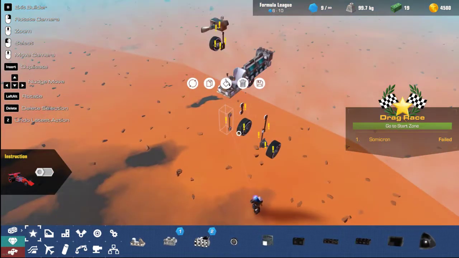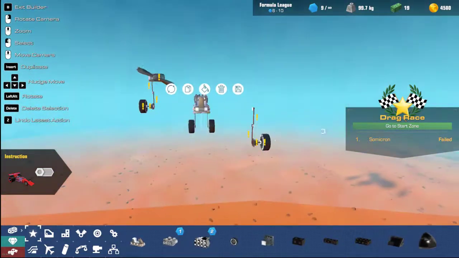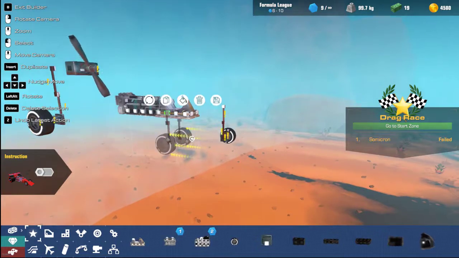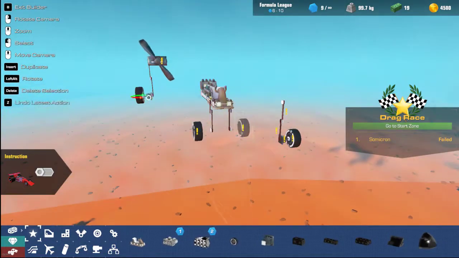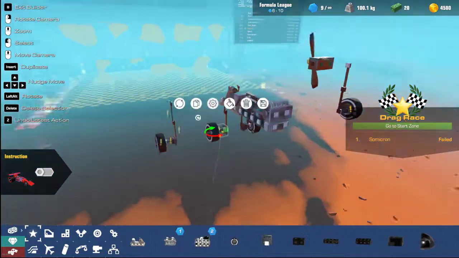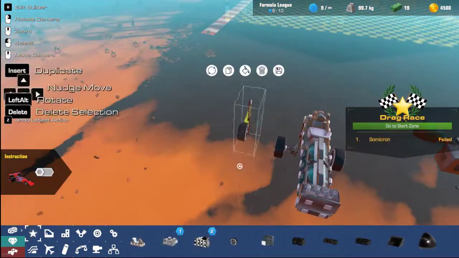Do you want me to do it? Yeah, I'm going. Control Z all the way. Alright, so let's just grab the entire lot and then just shift it forward. Now, you still want the steering at the front, correct? Yes, let's just slot that in there. Copy. There you go. Delete that one. And then shift that there.